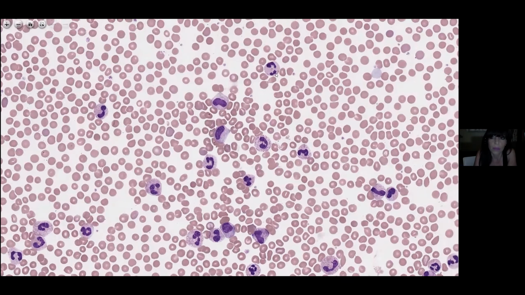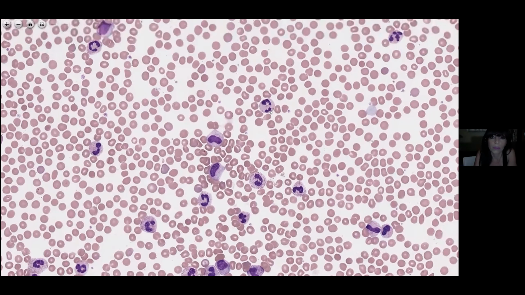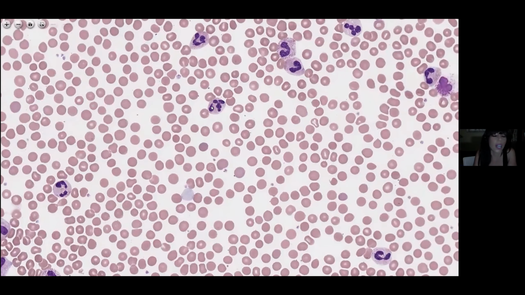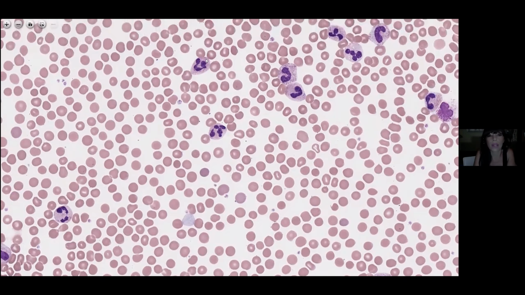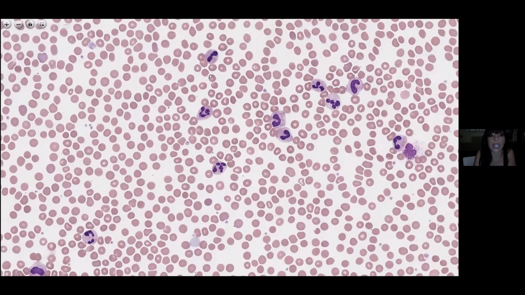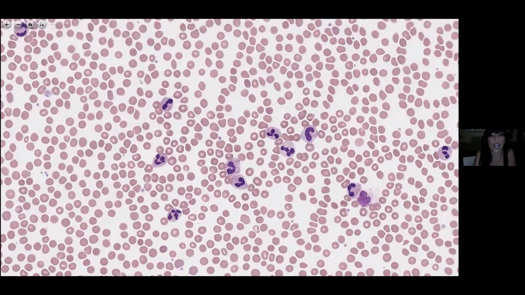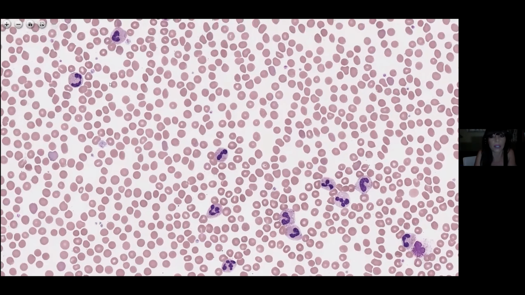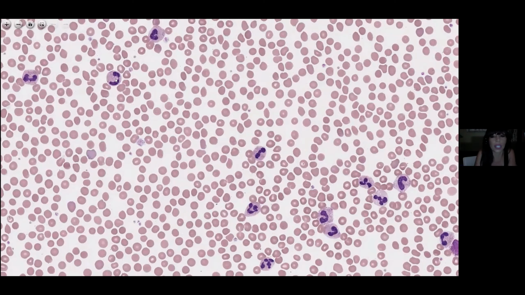I think we've had a couple of comments, and I think the consensus on those is that they're reporting them all together. You mentioned a guideline that suggested that we should be counting them together. Which guideline was that? Yeah, that was the Clinical Laboratory Standards Institute. They recommended not differentiating the two because it was not easy to correlate, and there were a lot of discrepancies. Even if your facility has criteria of what they call a band, some criteria are stricter than others. So even facility to facility, it can be different, and then you have tech to tech differences. So they were suggesting not calling it anymore.